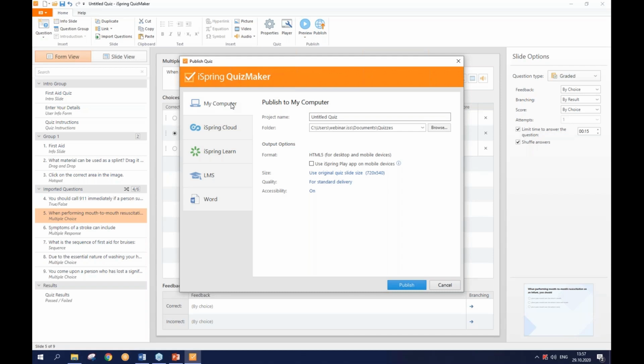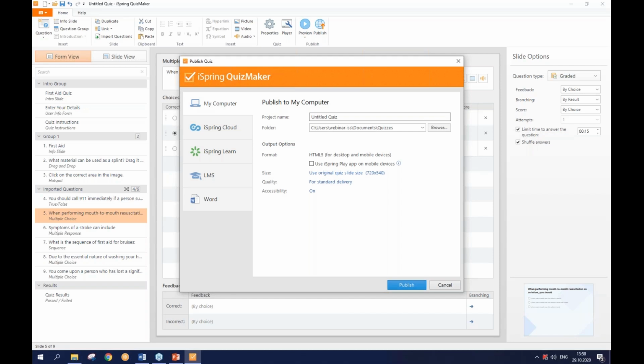You can do it via email or just upload it as a zip package to a sharing service, let's say Google Drive or Dropbox, and your users will have to download it, unzip it, and they will be able to take the course. Or for sure, you can use our sharing hosting and upload it here. So you will get just a short link that you need to provide to your users, and it will be easier, I believe. You don't have to zip something, unzip, and so on.